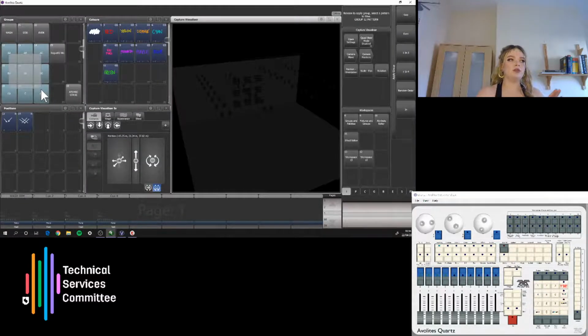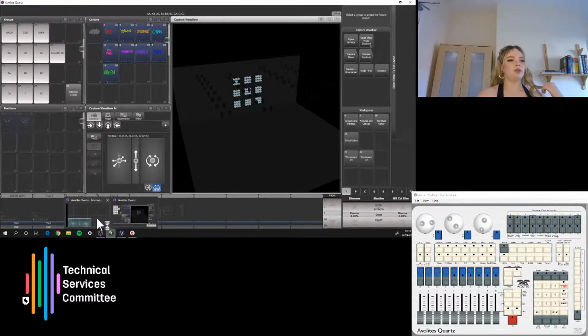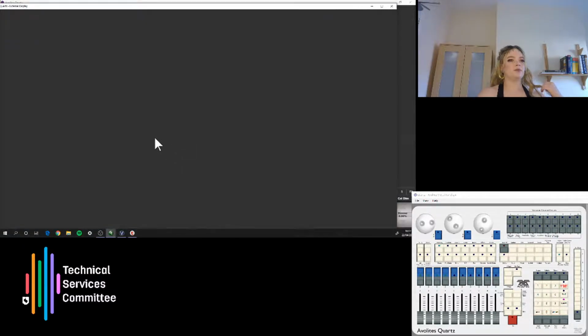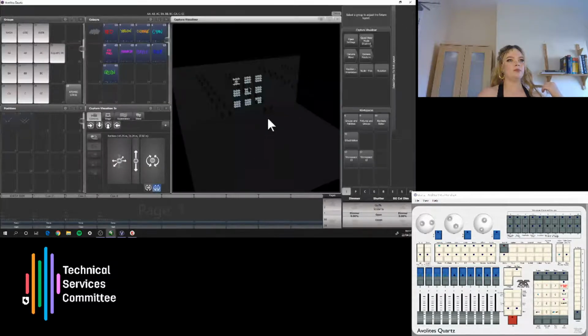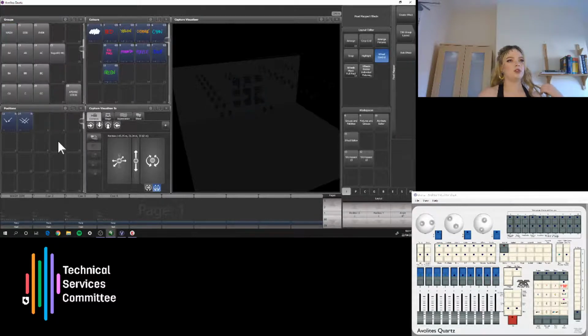Right, I'm not going to try and show you what to do, but I've got this set up here, so I've got 9 3x3 squares. If I go into shapes and effects and I go pixel mapper, you get this edit group layout option. Let's edit group layout. And then in my external display, nope. Wash. Okay.